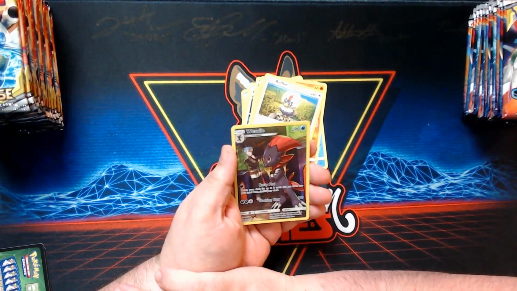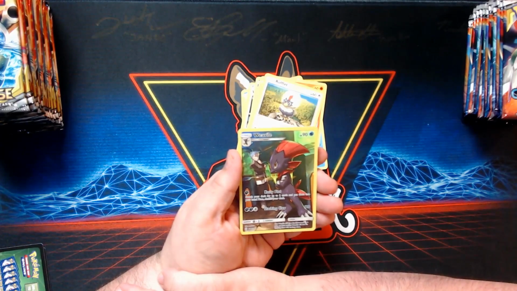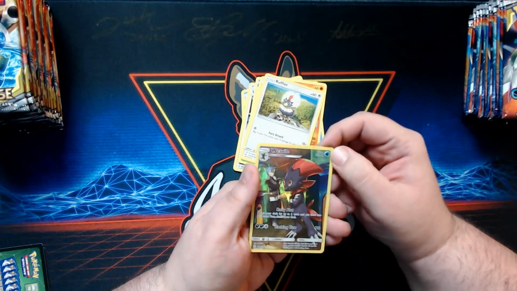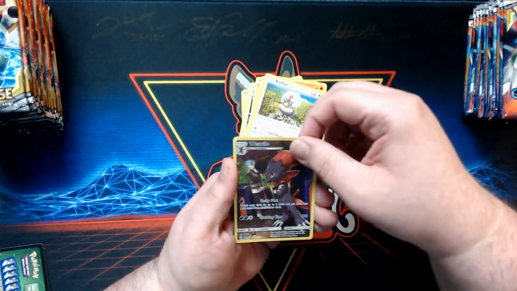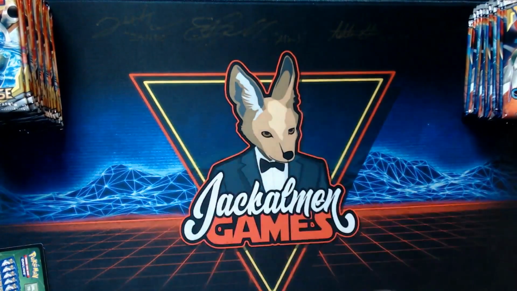For one Darkness, it has Nasty Plot. I can search my deck for up to 2 cards and put them into my hand and then shuffle my deck. And then for 2 Darkness and a Colorless, it does 110 with Slash and Claw. And it's a Water type on a Weavile? Isn't Weavile dark? That's interesting. Could be wrong. Weavile's past my time. And then we've got a Hollow Rare Excadrill as our rare.